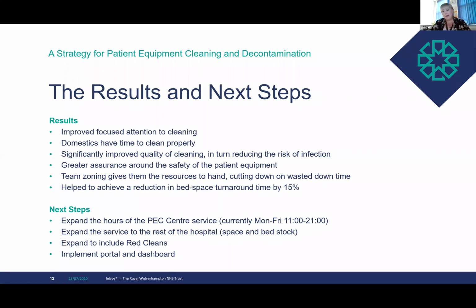Furthermore, we'll be able to track the mattress checking and the mattress auditing for strike through. So we were able to take that off of a lot of the nursing responsibility, because that's always been one of the things that they've been responsible for. But since we're cleaning the mattresses now and checking for strike through, it contributes to allowing them more time to care as well. Yeah, no, that's excellent.